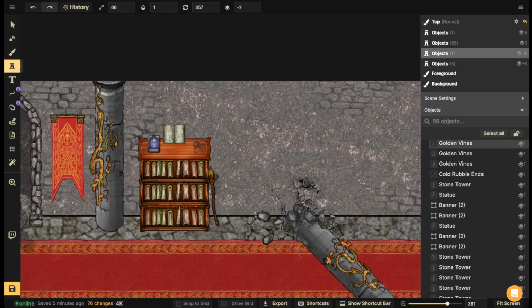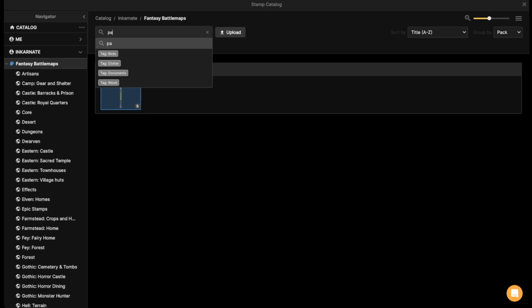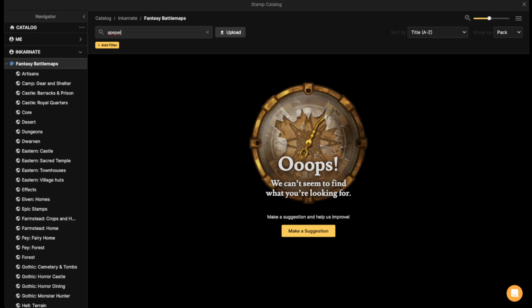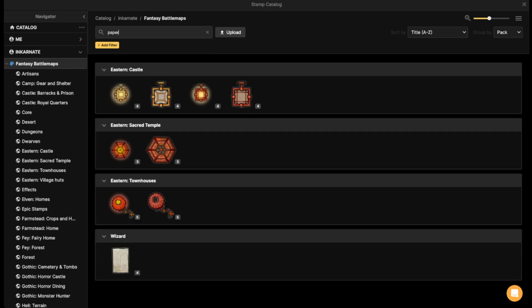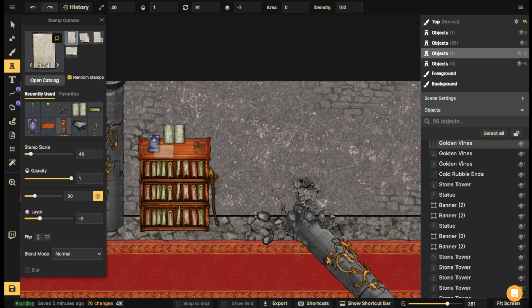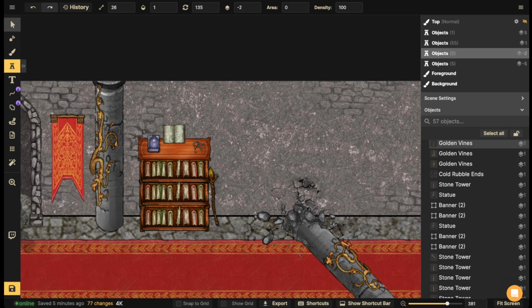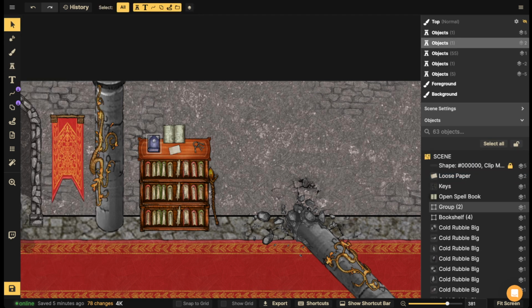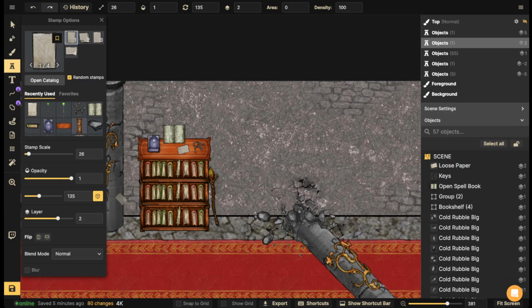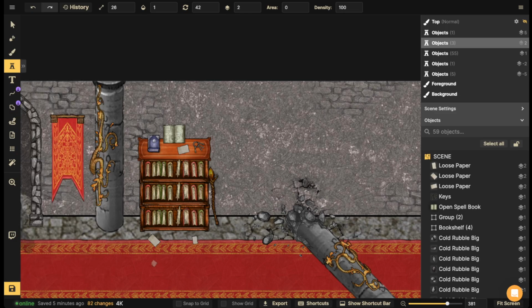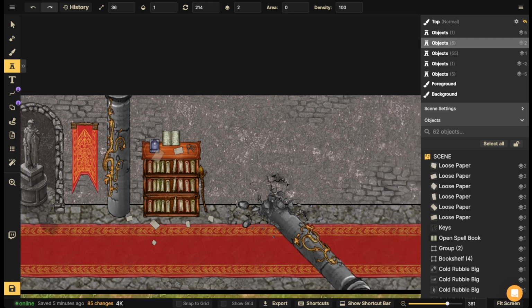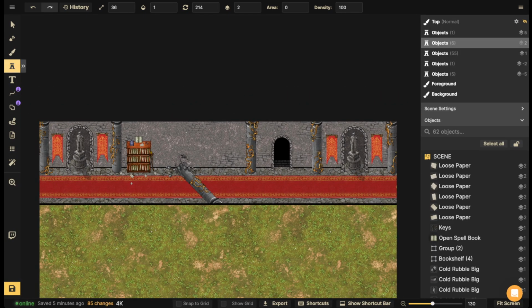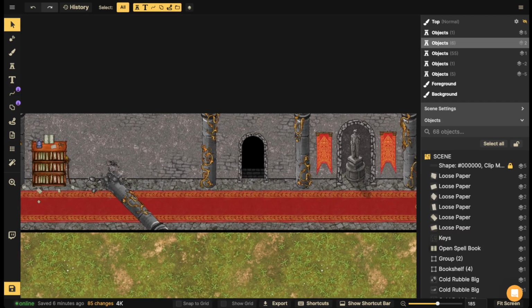Wouldn't hurt to also maybe put some pages on the ground. I like to add a little bit of details. So let's put down page or paper. Well, I butchered that. Okay, so we got some paper here. Let's put a couple on the shelf. Oopsie, needs to go up a layer. There we go. And also, I think I'm going to bring the brightness down on it just a little bit. And it's a little too centered. I'll bring it over there. And then we'll also put some pages on the ground as well. It's always nice to have some details like that. Always looks nice. There we go. Okay, so now you have a bookshelf right there, and you have some details there, and then we'll make a stained glass window just right here.